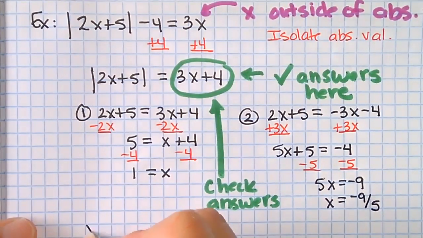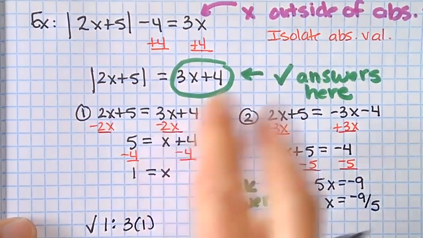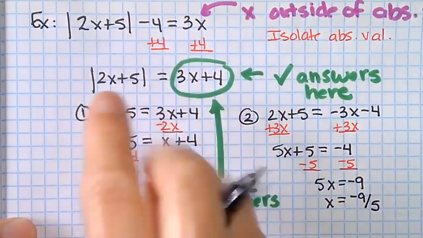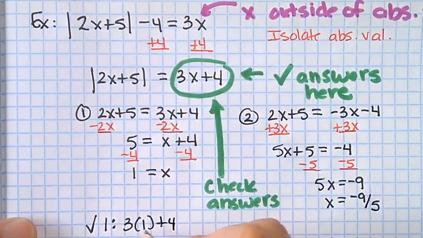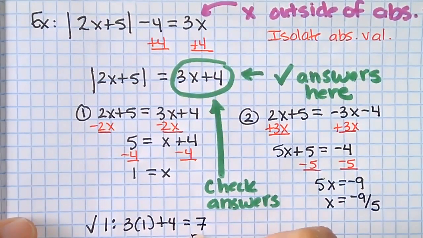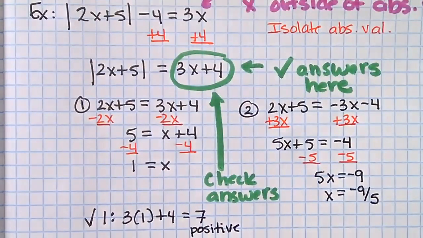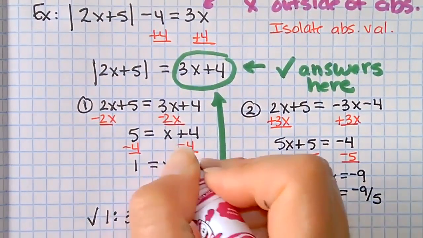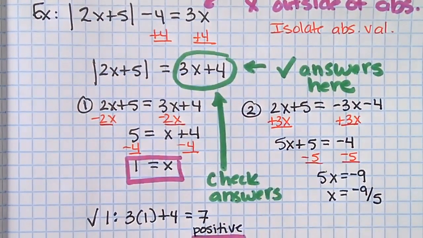So I am going to check, okay, check 1. So I'm putting it right in here. That's all I care about. I don't need to put it in the whole rest of the problem. As long as I did the rest of my math right, I just want to decide if this is positive or negative. So I put that in here. I get 3 plus 4, which is 7. And so this is positive. Since this is positive, that means this is going to be an answer. Now, this one could also work.